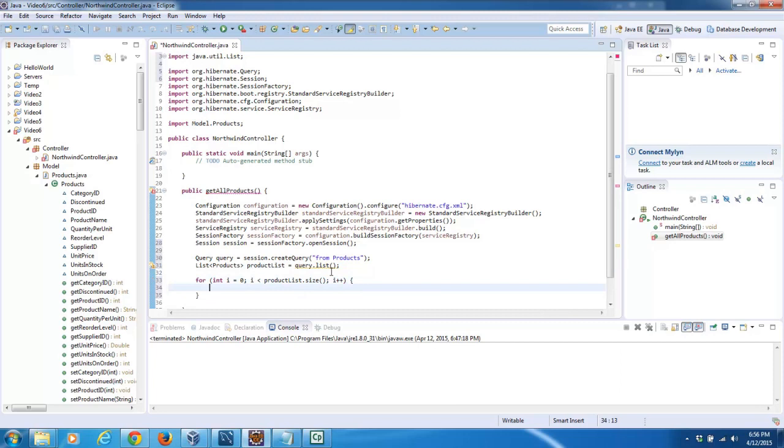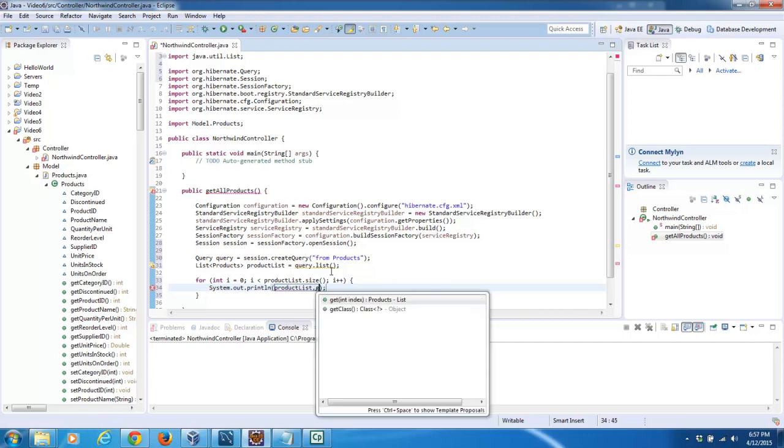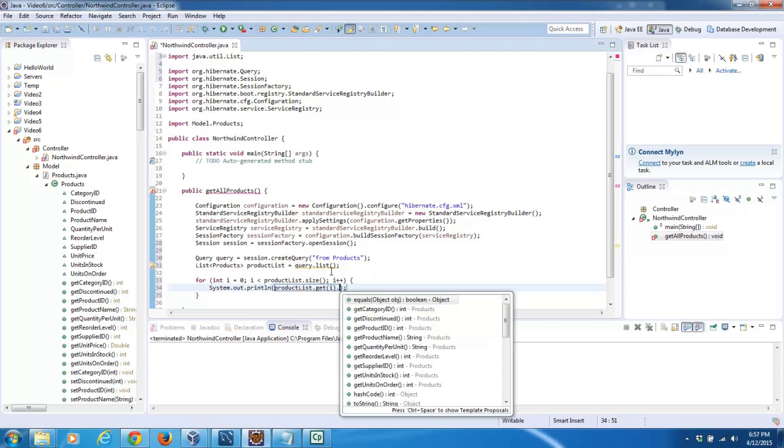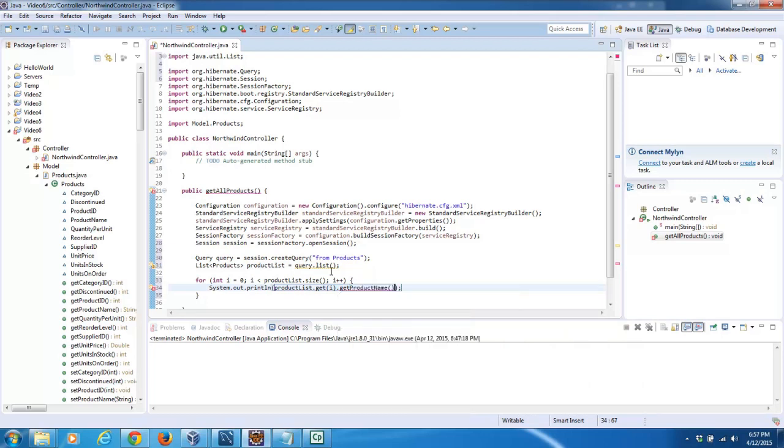I just want to sys out, control spacebar, and print out the names of everything in the list. So product list dot get for index i. What's the method to get the name? It's dot get, so the name of the product is getProductName.